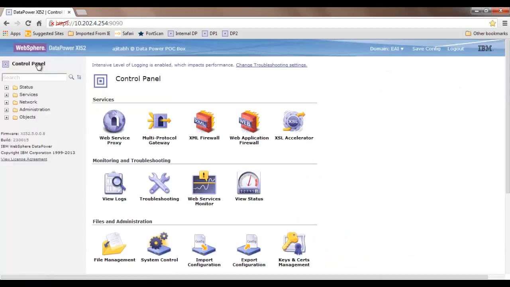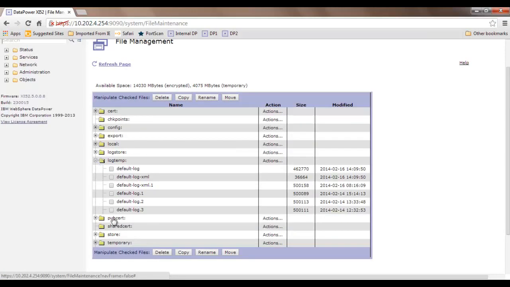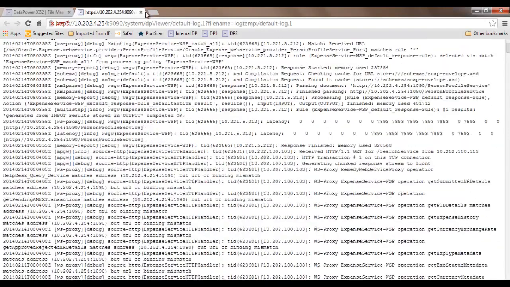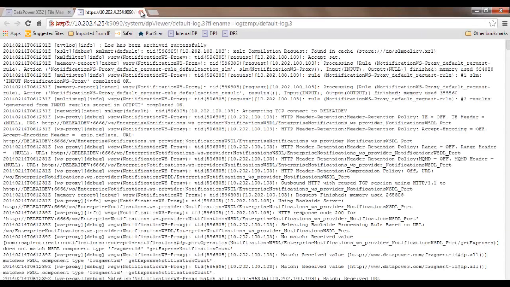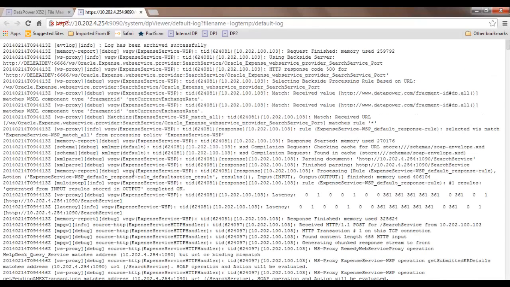Let me show you: file management, and then log temp, and you can see that archived logs are over here. Default log 1 is one archived log. Then default log 2 is another archived log. Default log 3 is another archived log, and the current one is default log.